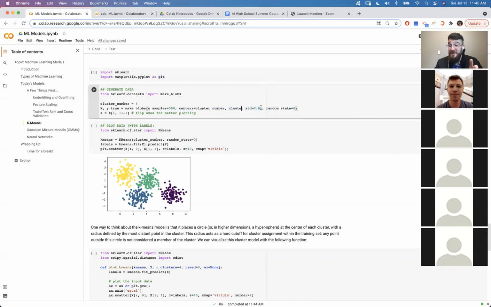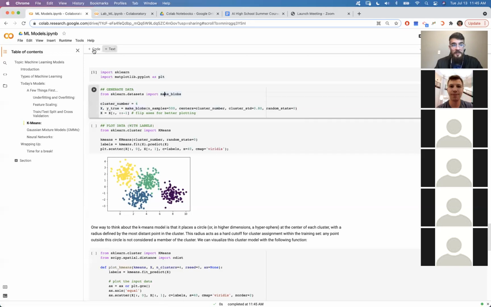If you want to, you can mess around and change some of those numbers. I think those are interesting results. But for now, just focus on me making blobs of data, 500 data points, 4 clusters, okay? And what I do is I set that equal to the X and the Y value. So these blobs will create the points, and then it'll create which cluster those points belong to. Okay, so let me run this.